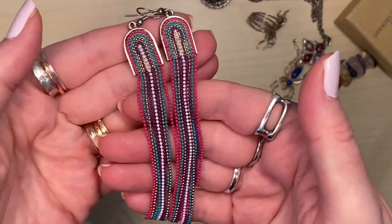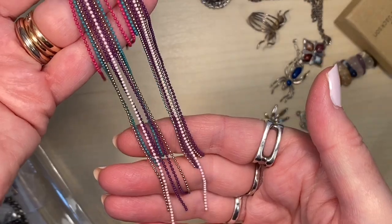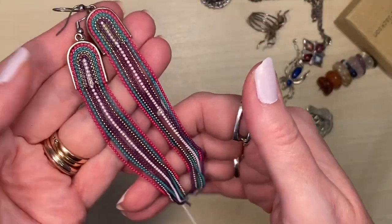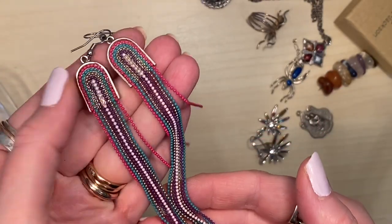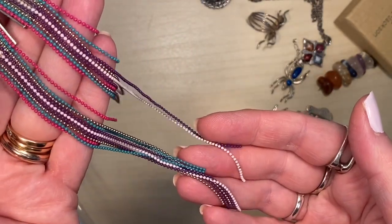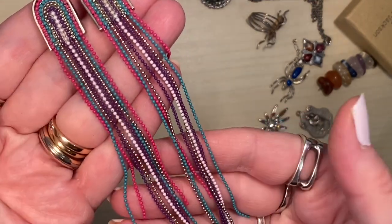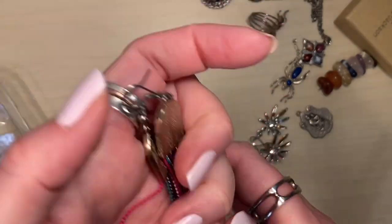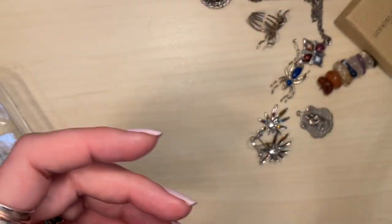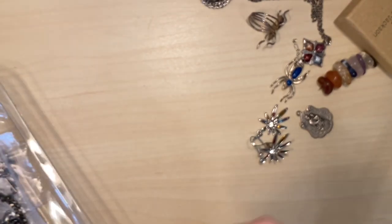That was 50p, so that was a bit of a bargain. And then from the same seller, I bought myself these amazing earrings. Look at these. They just go on, and they drape right down to my collarbone. I've just popped them onto new hooks for myself. They're not old, but I just thought they were so awesome. Like a rainbow with these ball chains on. No makers info. They're probably just from Claire's Accessories or somewhere like that, but I thought they were so cool. I've enjoyed wearing those this week.